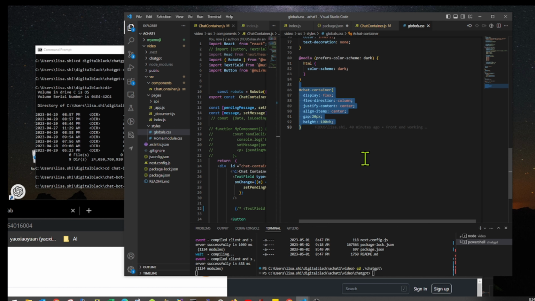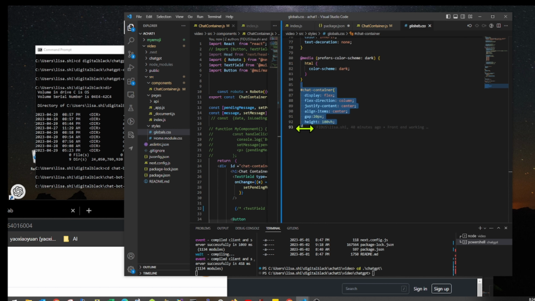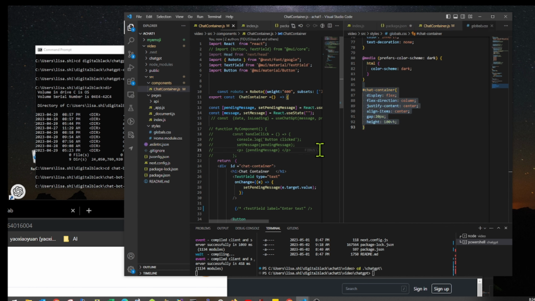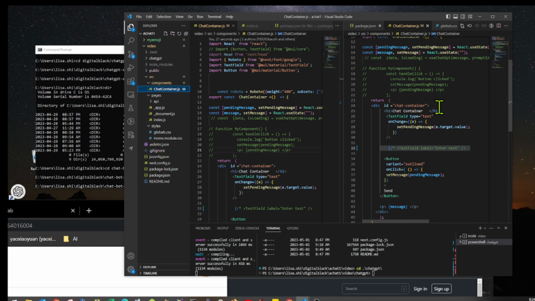That's the part I added to define the display, the font, the size, and basically the layout of this chat container. And later on, in this chat container file, I will create an input text field and input box, like you see here, with a send button.